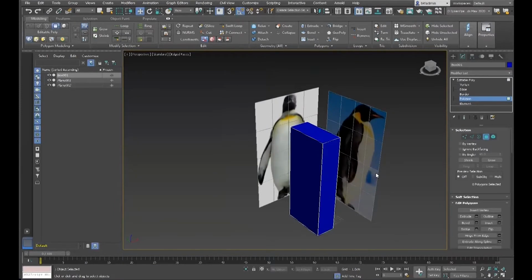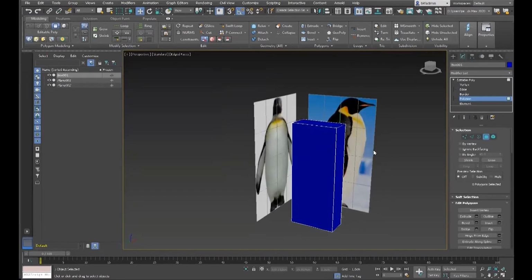Okay, now what's next? I definitely have to add details because my goal here is to make this box look like the penguin. The first step to make something similar is to follow the silhouette, follow the proportions. Now, how to get to the silhouette, how to look for that? First, we want to make it see-through. So we want to see the model and the reference image at the same time. And the other thing is we have to add details. We have to add geometry. Now, the see-through mode is nothing special but Alt-X.